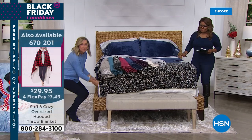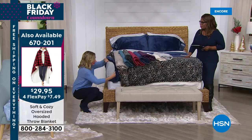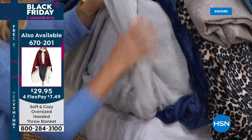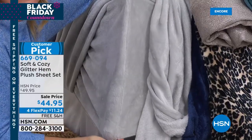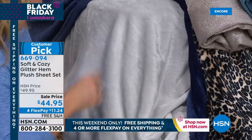They have the deep pocket — 17-inch accommodation. So if you're putting this over a fiber bed or a feather bed, these are going to fit. They don't wrinkle, fade, or shrink — they're easy to care for. There's a nice deep pocket elastic all the way around. These sheets you might end up leaving on your bed year round. If you'd like to have them, everybody pays the same price — $44.95 while they last, in all sizes, twin through California King.